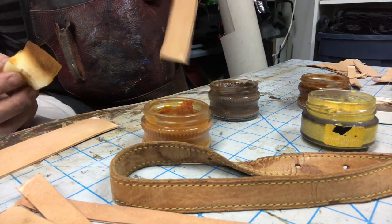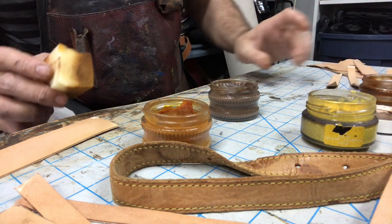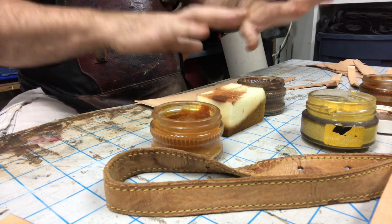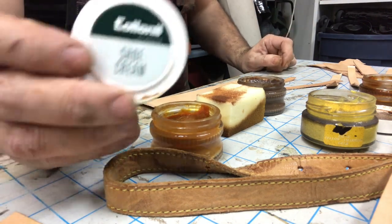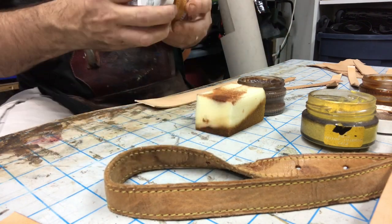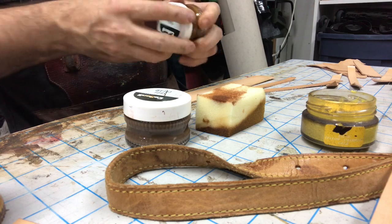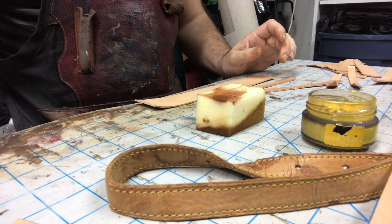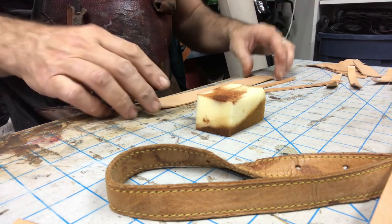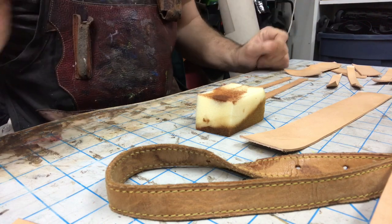I have two kids helping me now — brother and sister — doing pretty good working the front counter, taking care of customers and the telephone. I don't have a full-time permanent employee yet but I keep looking. The leather has been tinted — let's just say tinted. This cream is Collonil, and I believe it's a German product. I'm pretty happy with it; it works out well. Once this dries we'll buff it again, condition it first, then spray it with the water repellent. I like doing this before assembling so it stays clean as I work and gives it a little protection. Once assembled we'll finish the edges and put it to the bag.